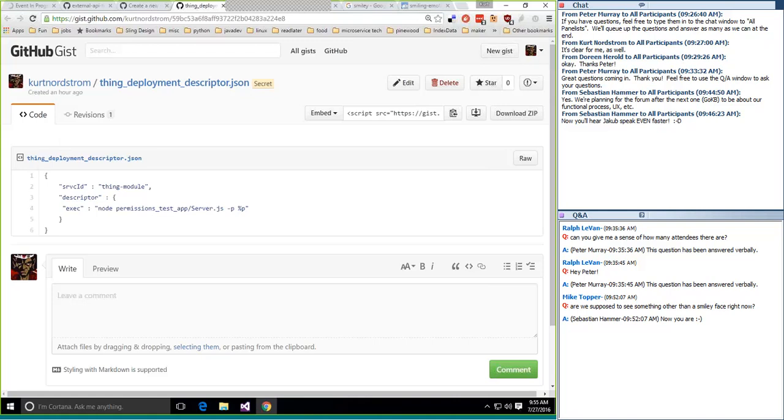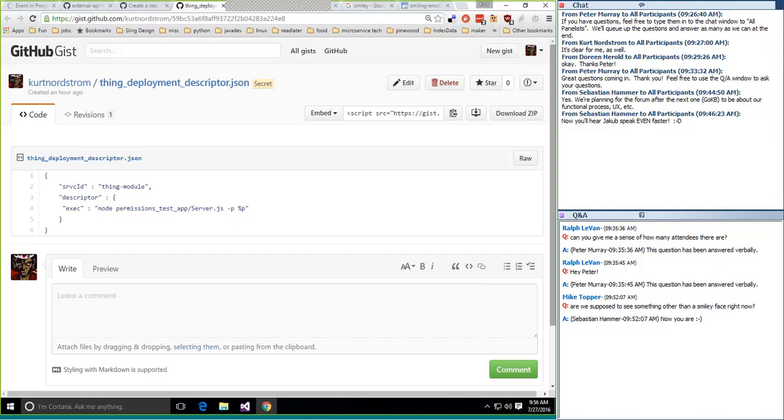You'll notice in this string this little %p symbol in there, and what that is, it tells Okapi to replace this with the port that you want this module to run on. So the module itself on the command line can receive a port designator, and then Okapi can pass it that. And by doing so, not only does it deploy the module, but it allows Okapi to discover the module as well. So now Okapi can start it and also knows where the module is running, so that when you go to the next step, which is proxying the module, Okapi already knows where to find it, which is important.